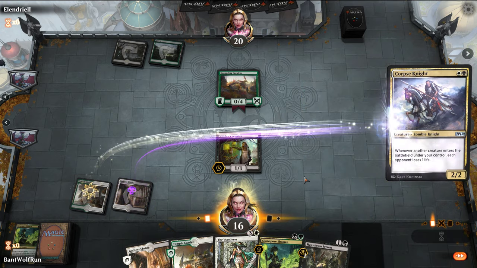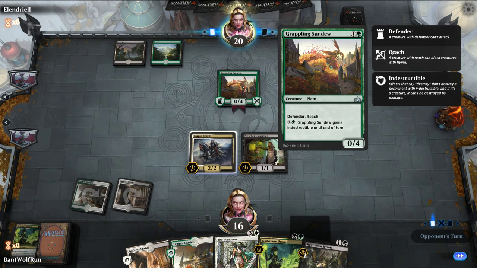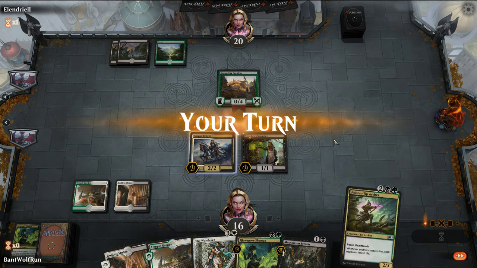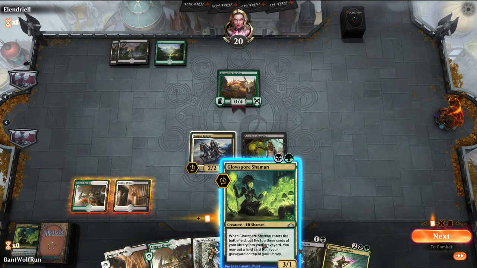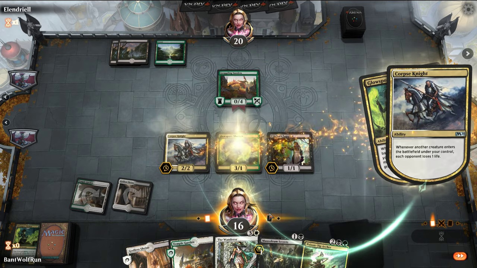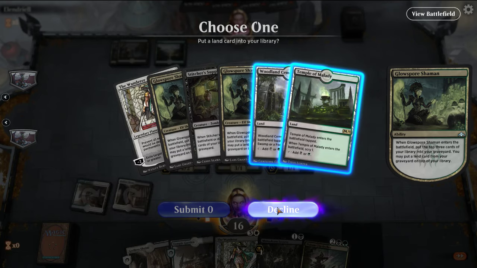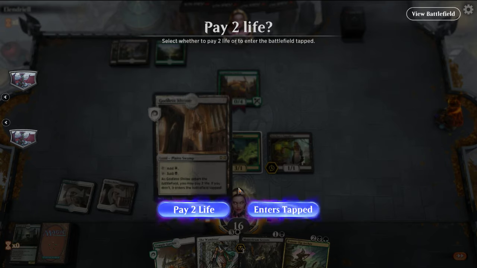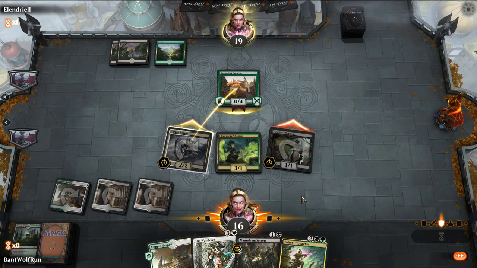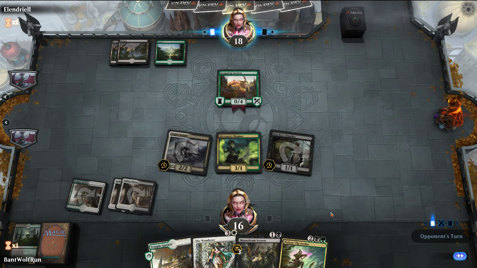So I'm going to do this first since it makes our subsequent plays better. Gains indestructible to end a turn, 0-4 reach. We'll decline. I honestly don't know what they're on, so let's not play around anything.